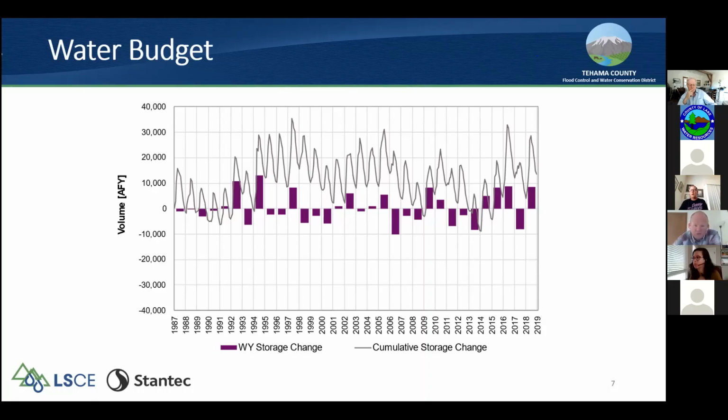Perfect. So again, we'll share more than you'll ever want to know about this at some point, but I just wanted to get that out there because in a way it is related to sustainability. And looking at some of these initial water budget numbers, they align with what we're seeing on several of the sustainability indicators, right? So if water levels were for the most part declining, but our water budget was showing that the storage was still positive, then there's something off. It gives us an example of making sure that things feel somewhat comparable.